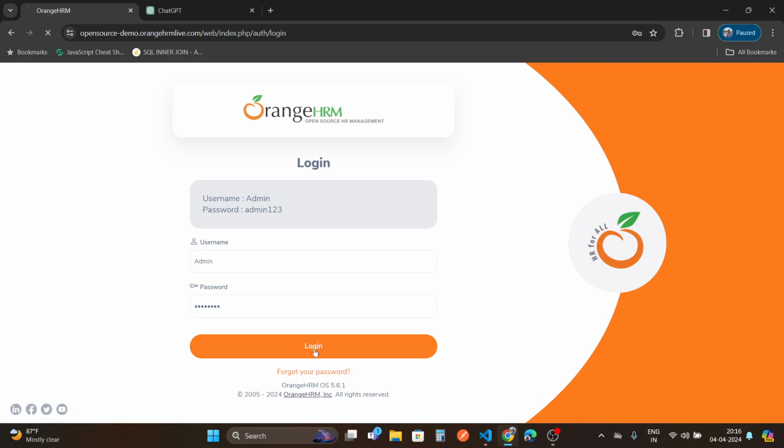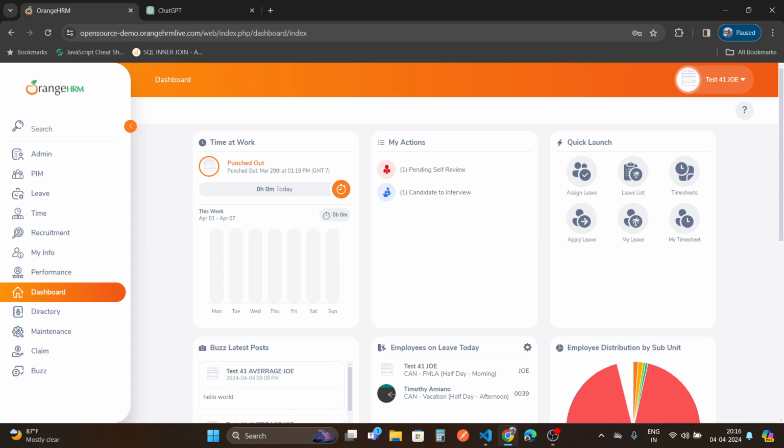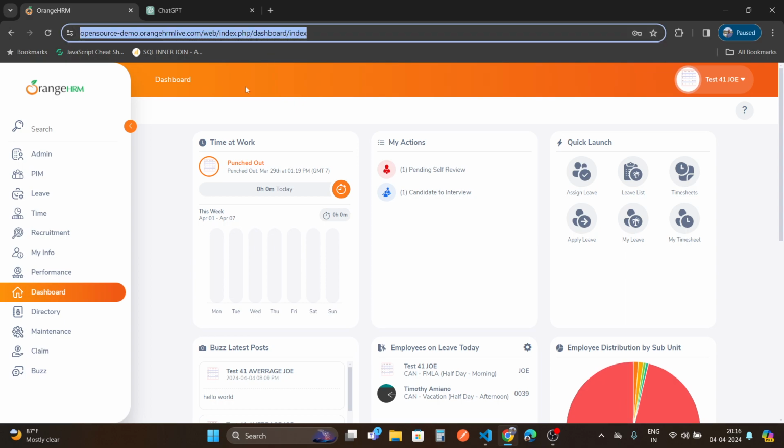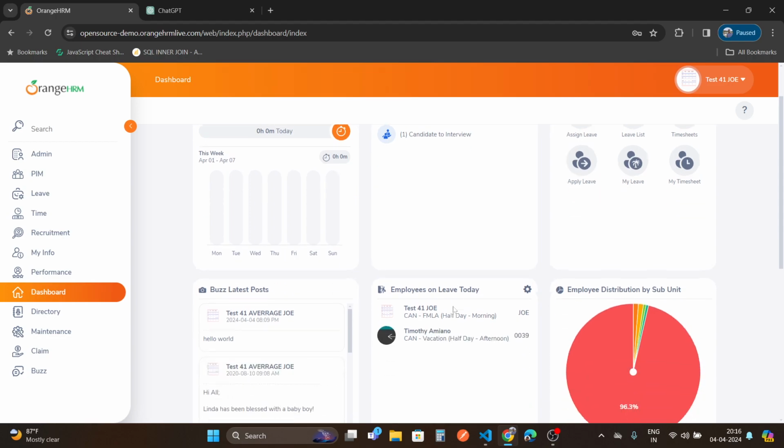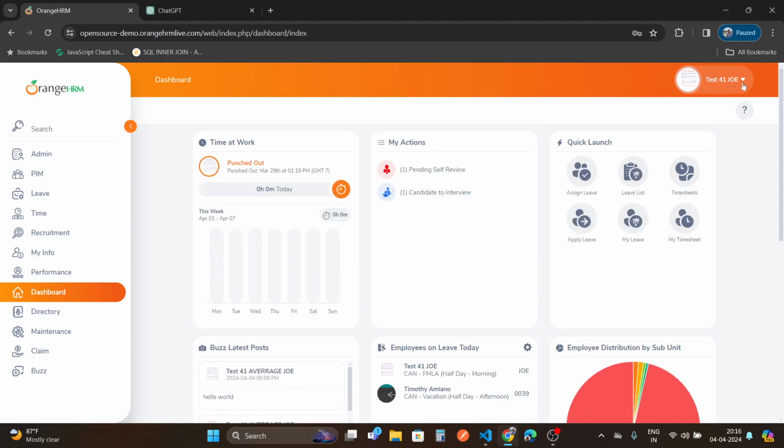Once you hit the login button, the URL will definitely change here. If we can assert that the URL has changed, then that means our test script will pass. Okay, so let's see how you can do this.